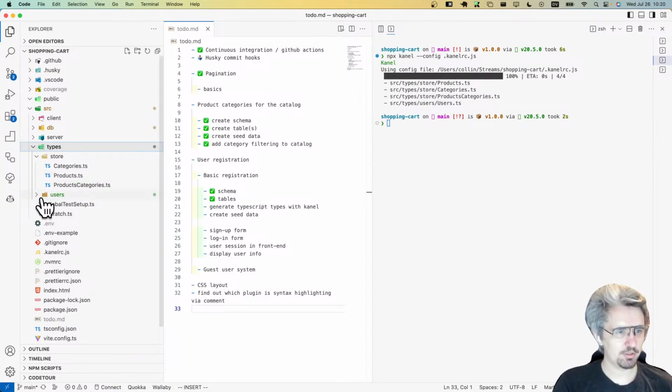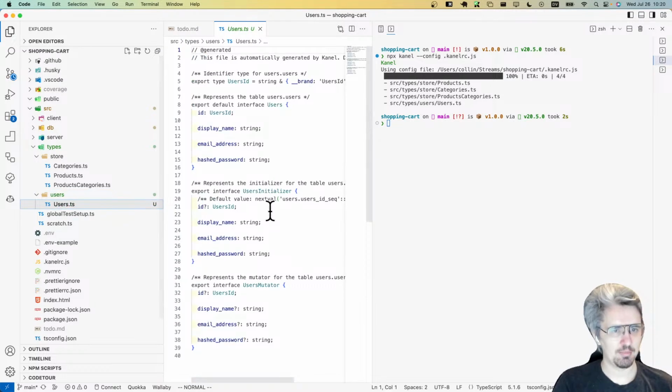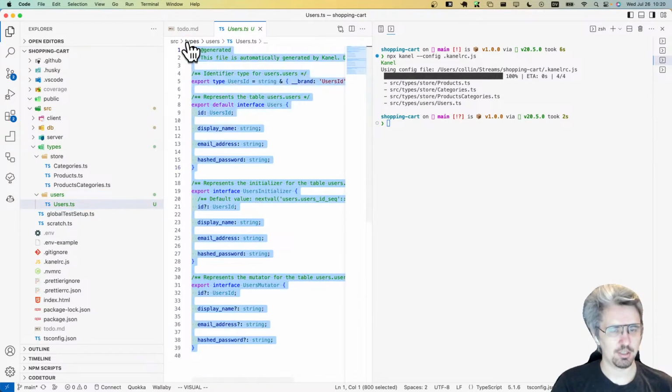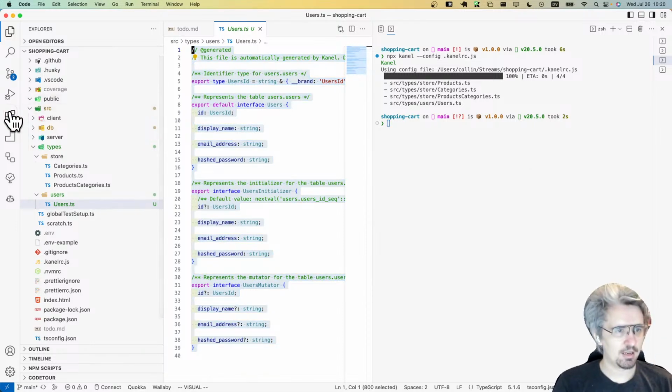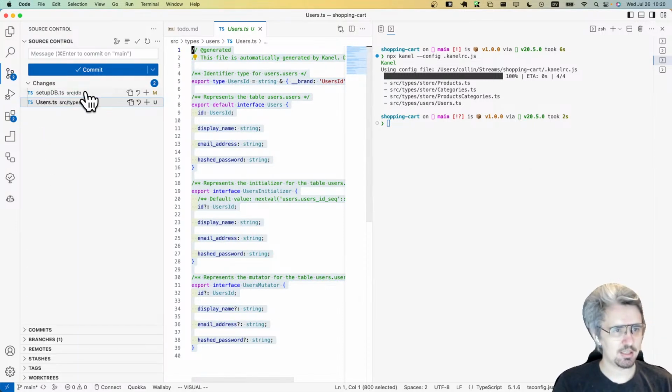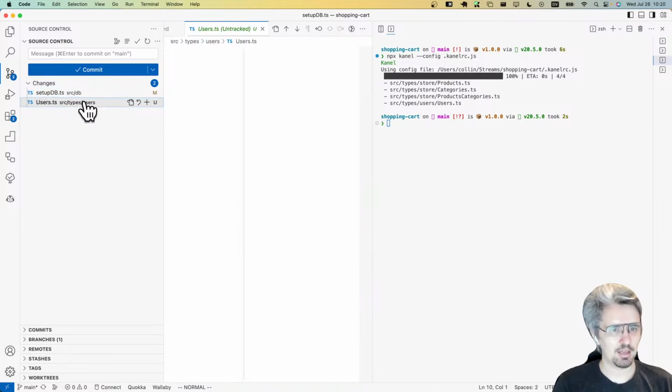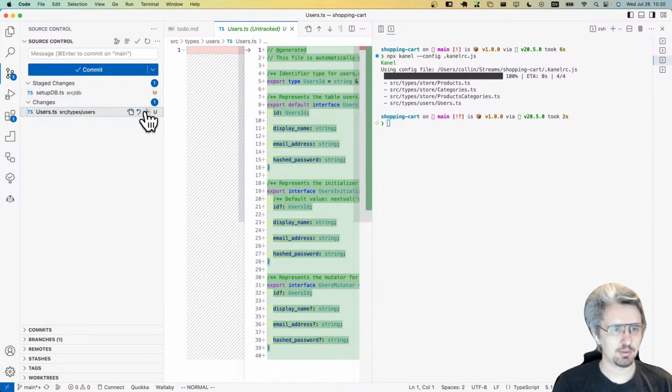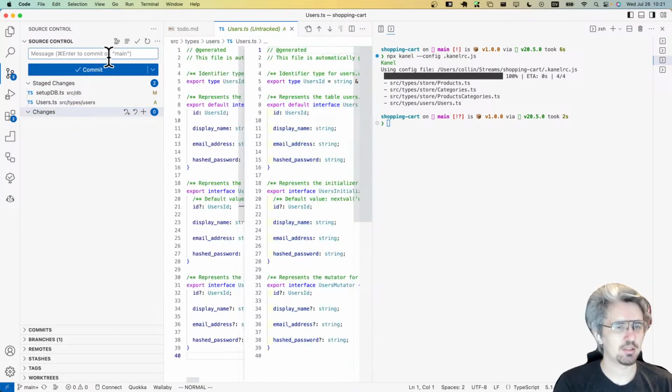And now my types folder has type definitions for the users table. Fantastic. I am going to take these together as a commit. So I will add these together. So this commit creates a users schema and table with types.